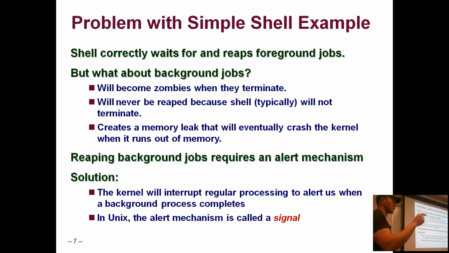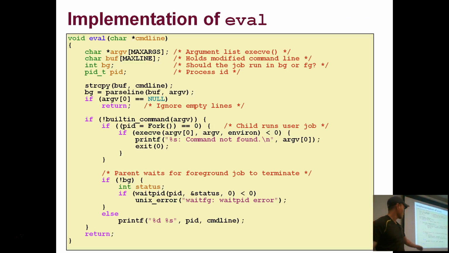The issue is that the process I put in the background, if it actually finishes, there's nothing in this shell program that's going to wake up and reap that child. There's no other wait in that program. If you see this, the only wait I do is if it's in the foreground. But then how do I know to reap a child? Do I periodically poll all my children to see if they died? Or is there another way?